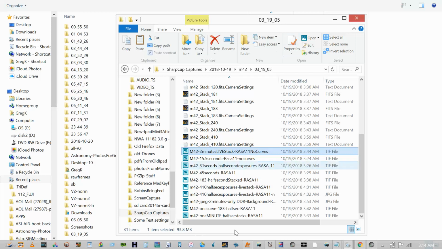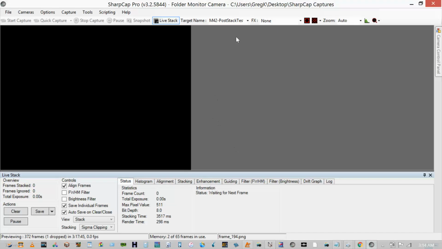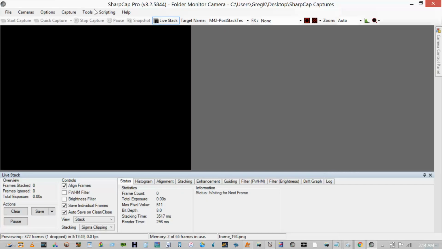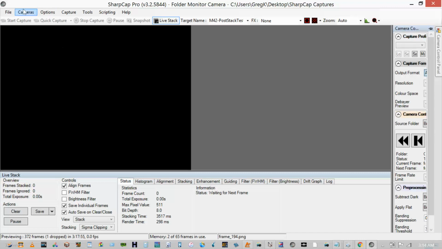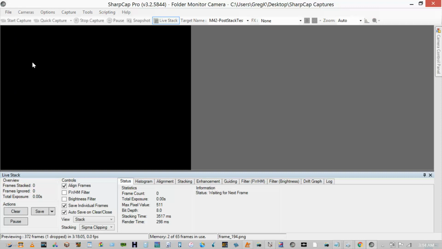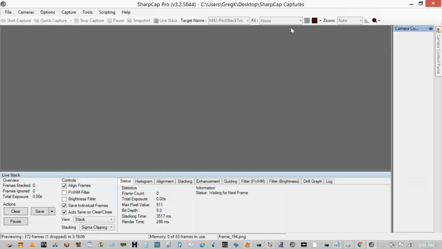It doesn't matter. But what we'll do is we're going to go over to SharpCap. I already have it running, so I'm going to bring it up. With the 3.2 version, the Pro version, 3.2 and beyond, you have a different camera option feature. Let's look at the cameras up here at the top, and you can see the different cameras. If I had a camera connected, you'd see the other cameras hooked up. But one of them is a folder monitor for cameras. If I select that, I come over here, it will give me folders.